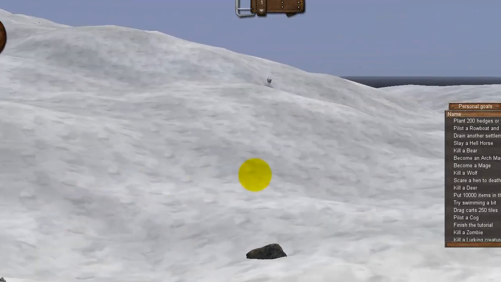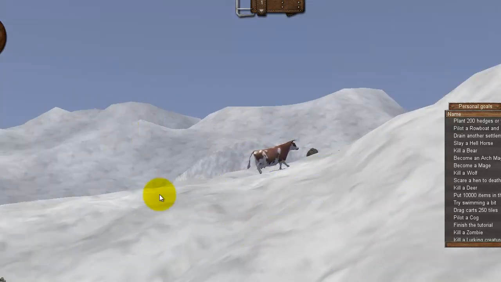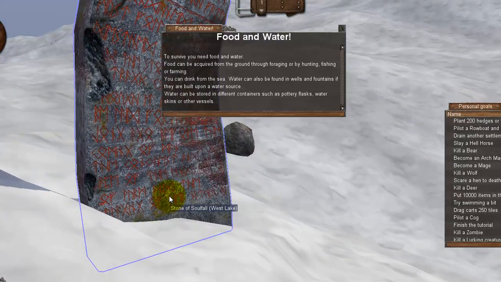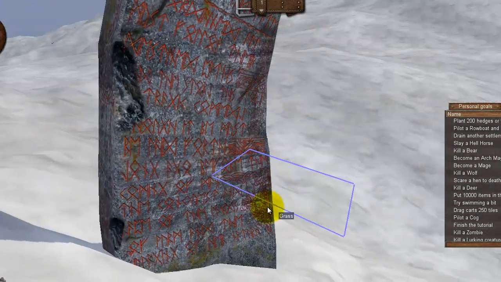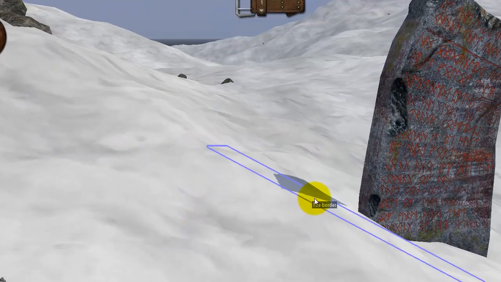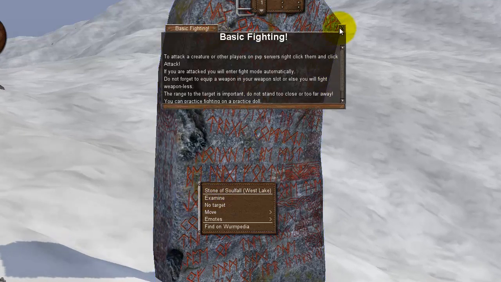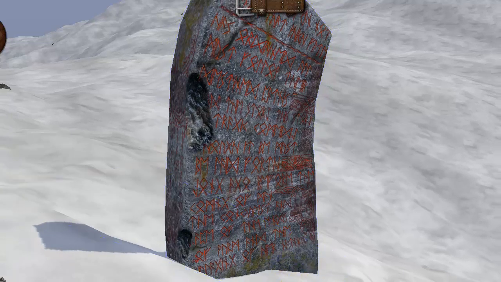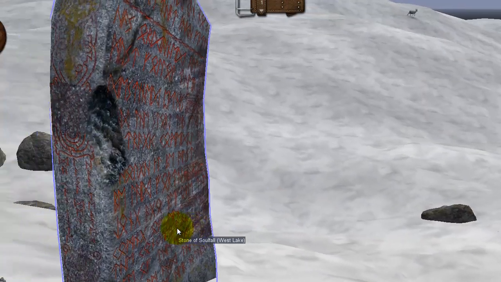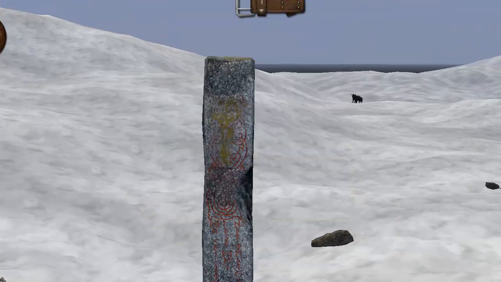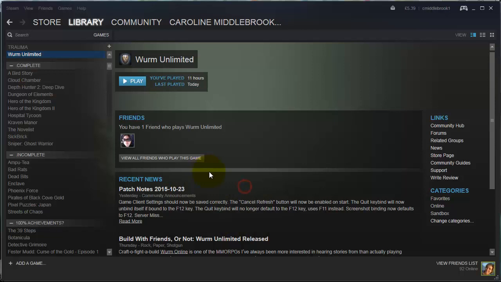All right. This is supposedly a brand new fresh server, and it looks correct because all I'm seeing is grass. There's no other tiles, no trees. But here we've got something called a Stone of Southfall. And if we examine where we are, we'll examine this thing. This is annoying. Oh, you can't actually see this because it's off the screen. But there are things in the database, and this is also something which you can clear out. So let me quit out of Wurm, and there's something else I want to show you.